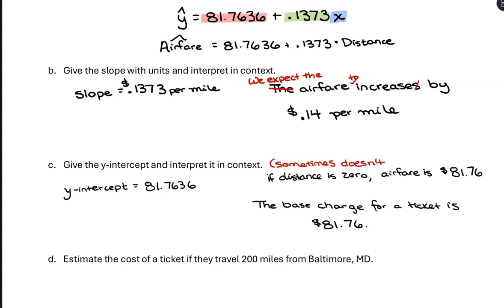And that's totally fine. So even on a written assignment or anywhere where I ask you to find and interpret the y-intercept, if it doesn't make sense, you can just say so. The slope, you should always be able to interpret. Slope's going to make sense. It's just the y-intercept sometimes works, sometimes doesn't work.